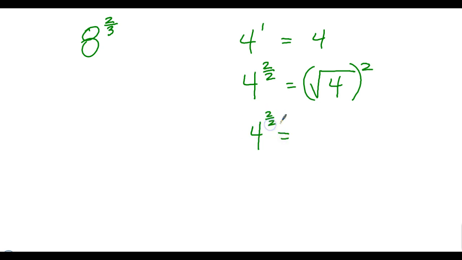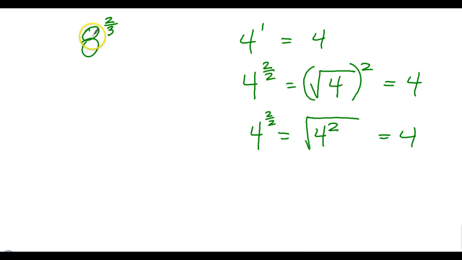To the 2 over 2 is going to be equal to 4 squared, and then take the square root. Either way, you're going to end up with 4, right? 4 squared is 16. The square root of 16 is 4. The square root of 4 is 2. 2 squared is equal to 4. So the idea again is sort of what number multiplied by itself is going to be equal to this, and then keep 2 of them.